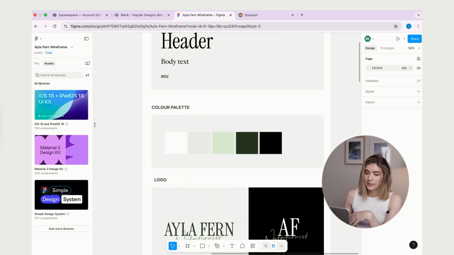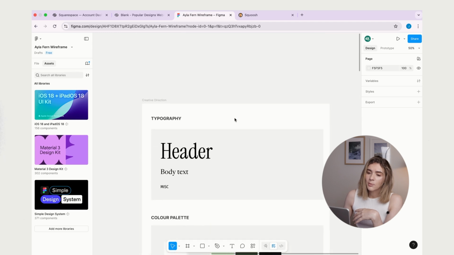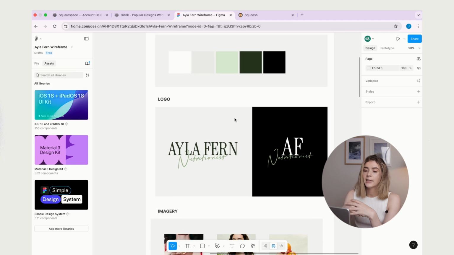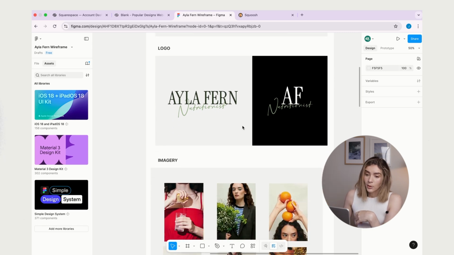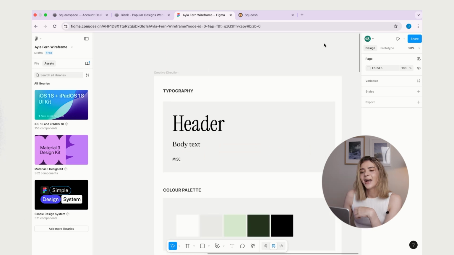I felt like using this green primary color palette was a natural fit for a brand like this. Her imagery is actually quite bold and a bit playful with a bit of a fashion edge. So that's why I chose serif fonts for both her headings and body copy, because they really help elevate and lean into that more editorial feel. Her logo is actually a simple word mark, but it's got a script font element which really breaks it up and adds a friendlier and more human touch to balance out the overall look. These elements work well together to reflect the kind of brand she is and the client experiences that she wants to offer. All right, now that we've covered that, we are now ready to jump on into Squarespace.